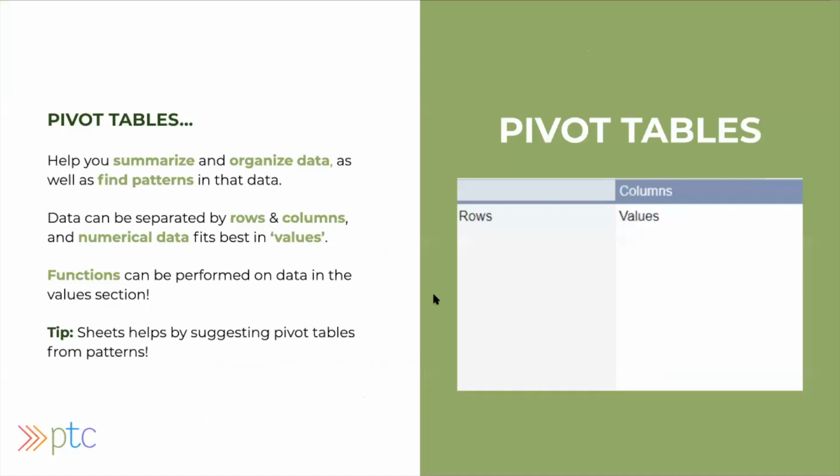Next, we're going to look at pivot tables, which is another cool way to analyze and organize data. These tables help summarize and find patterns in a set of data. They help turn large amounts of data into digestible sections. They have 4 main elements: rows, columns, values, and filters. Rows and columns organize your data into rows and columns. That's pretty straightforward. But the real magic lies within the values.